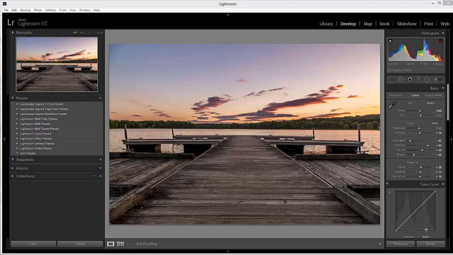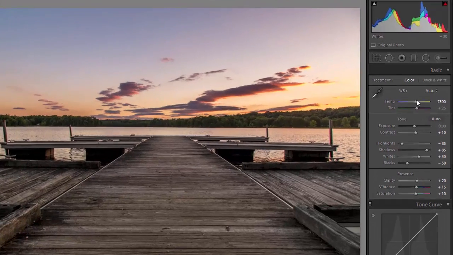We have videos for each of the other types of presets as well if you haven't seen those videos already. And we also have a video that shows how to install all of the presets in the collection. If you're not familiar with how to install adjustment brushes, please refer to that video. The process is a little bit different for installing adjustment brushes as compared to installing develop presets. So if you have them already installed, we can go ahead and get started.